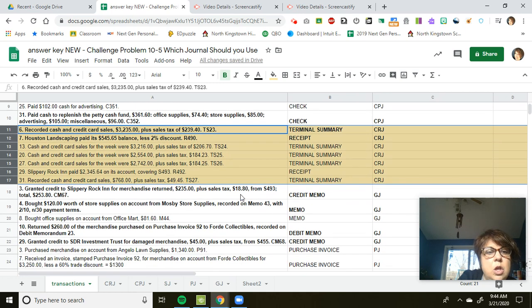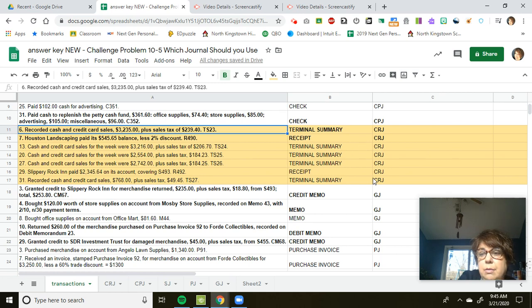So here I am. The two that I want to point out are the one on the 6th and the one on the 7th. The rest of them that should go to the cash receipts journal, which, by the way, now you've got your answer key, really are just repetition. They're just the same transaction over and over again. So the first one that I'd like to do is recorded cash and credit card sales. Again, without having a customer name, you'll know that I don't need to use accounts receivable, and I don't need to put anything as far as a name in the account title.